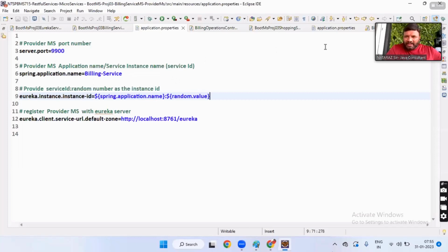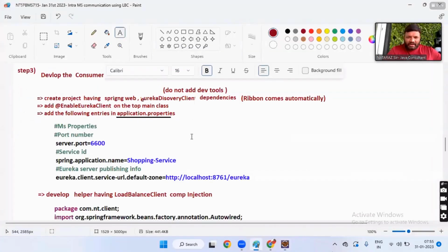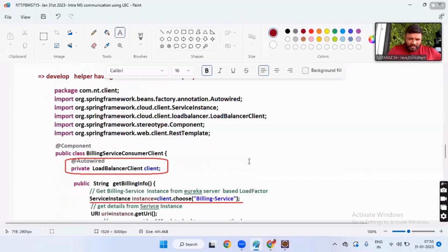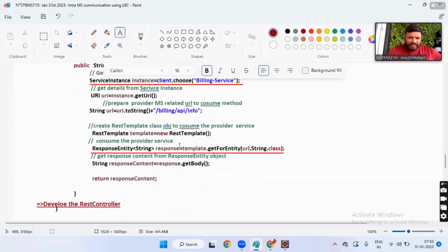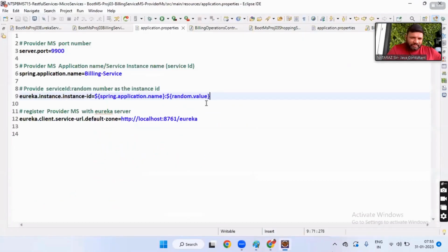Super, guys. Wait and see. Yes, guys. You got the idea? Load balancer client, billing service, URL is prepared, RestTemplate. Whatever body is there, we are sending it back.